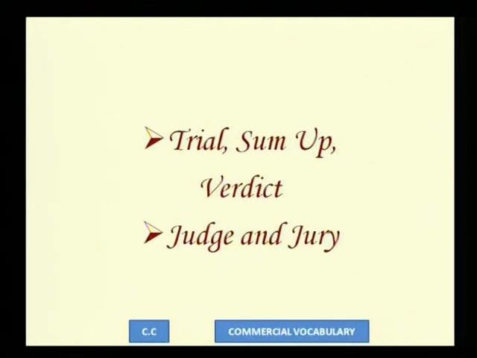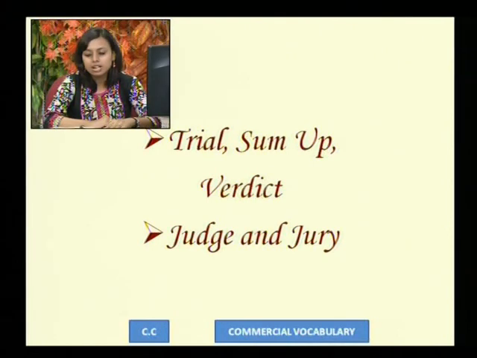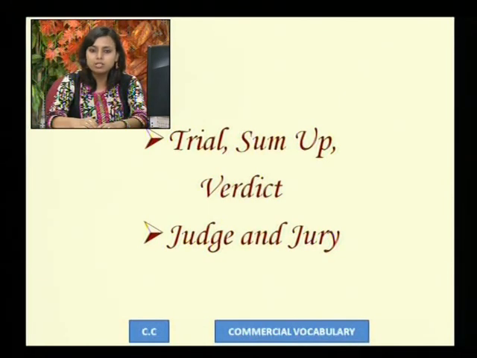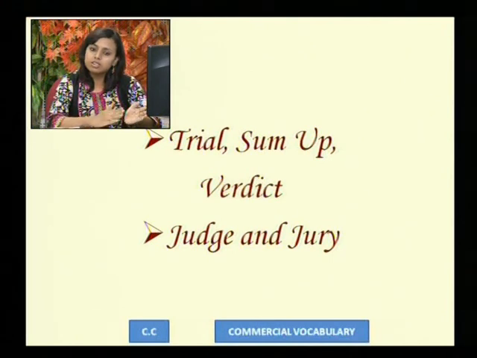The next terms are trial, sum up, verdict, judge and jury. Trial means the entire procedure of the case that is about to take place. Sum up means to give a summary of the entire case that has happened. For example, suppose a murder has happened where person B has killed person A. Now the trial will be that person B is charged with the murder of person A. Trial means all the evidence, eyewitnesses and proofs that will be presented before the court, which will prove person B as or as not a criminal.